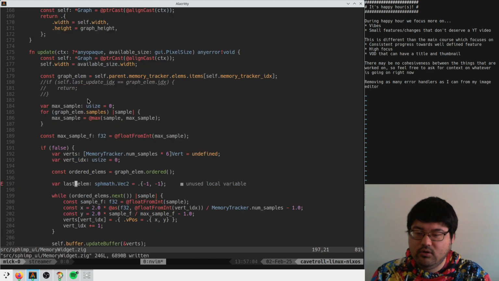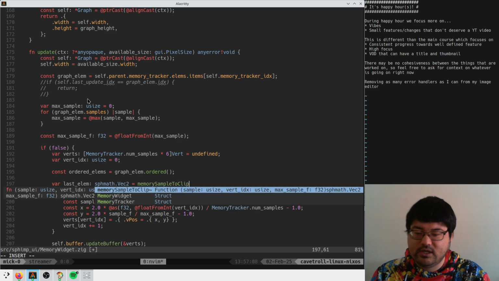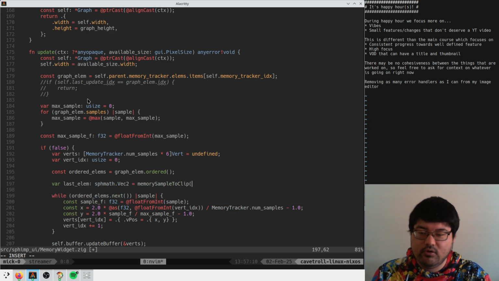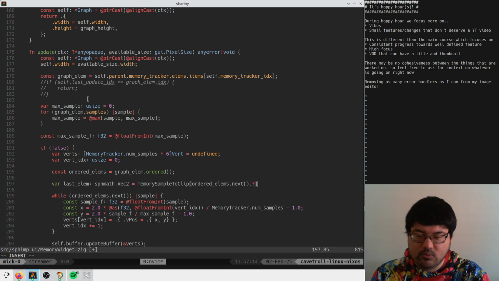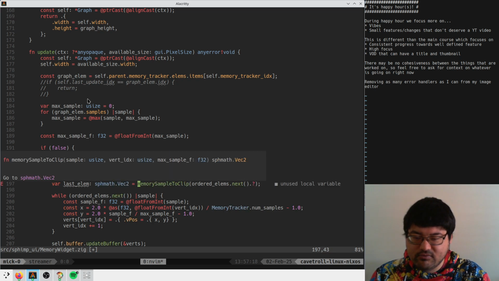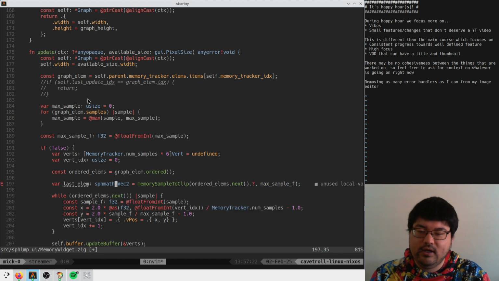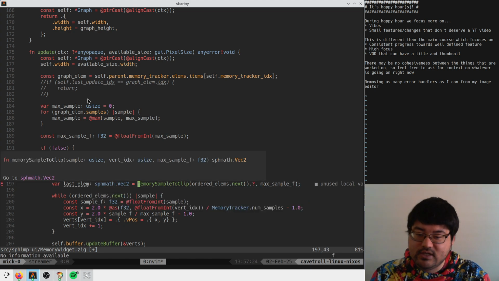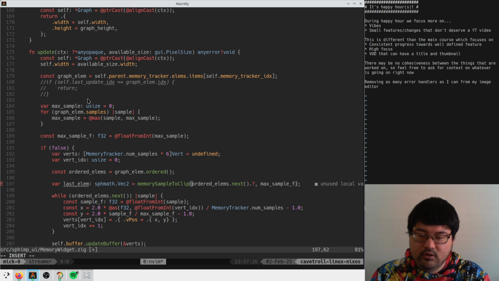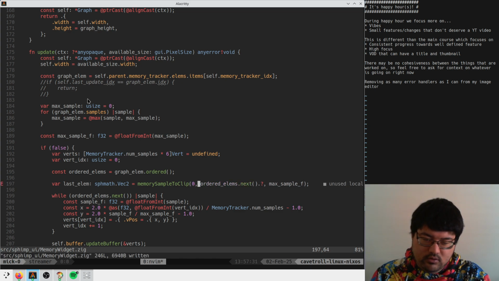So we can go, this is memory sample to clip of ordered elements next. And we assume that this will work because it's the first one. Now he also needed some other stuff, right? He needed the max sample f. And then he needed sample. So this is sample 0. Yes. Okay.